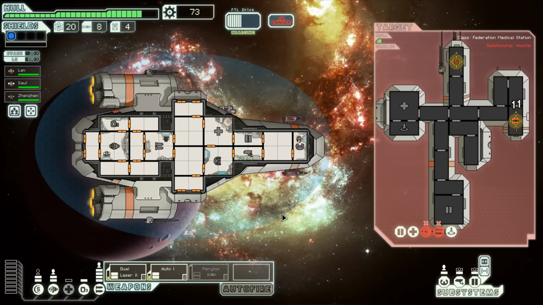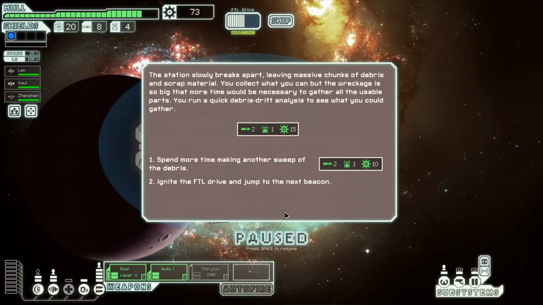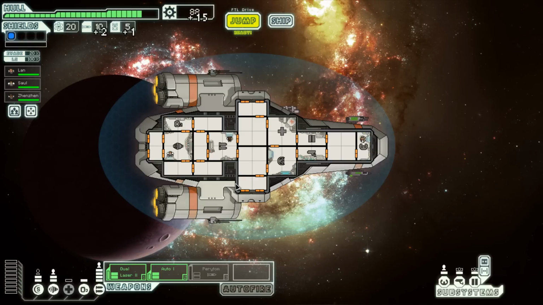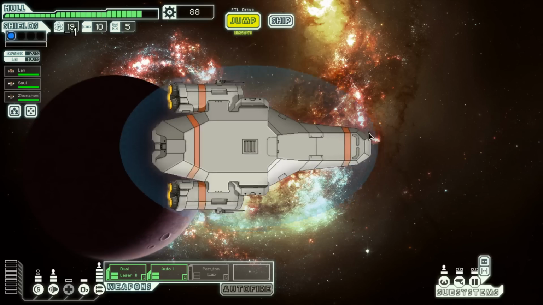Scary, but good. All right, we're gonna win here. Boom, that's it. Had to blow it up. Had no choice. Now, I could spend another sweep, but I'm not going to this time. We're going to get out of here because they're close. If I waited another one, they would have overtaken us and they would have caught us right here.